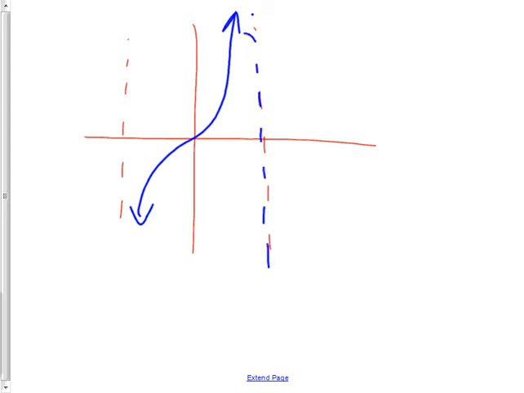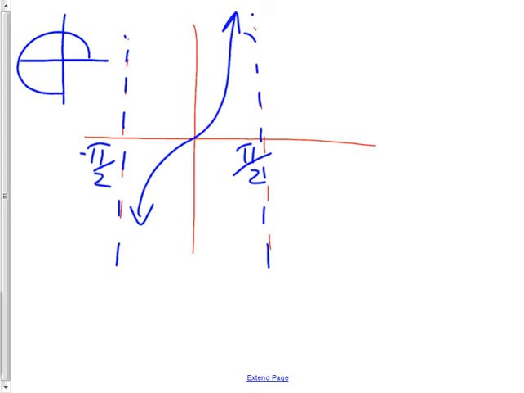Where is the place that tangent fails? Right here. What is that spot? Pi over 2. And what's this spot over here? Negative pi over 2, but you usually see that a different way. If it's all the way around here, you wouldn't think negative pi over 2, but it is. So what's that spot also called? 3 pi over 2 is another place where tangent will fail. At pi over 2, negative pi over 2, which is kind of the same as 3 pi over 2. It's not really the same, it's just that you do another asymptote over here at 3 pi over 2.